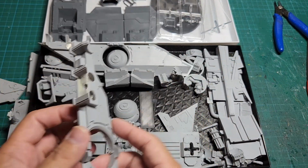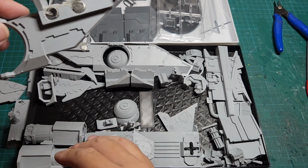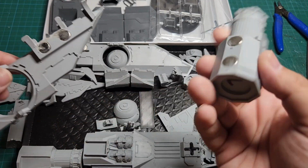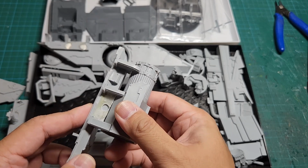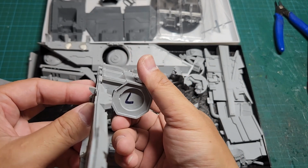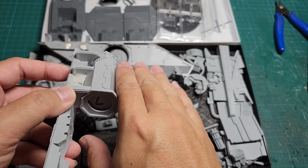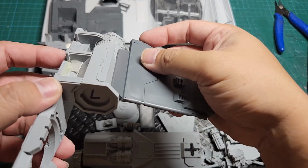All right. Now, this is the side of the aircraft. And if you want to do this, you can do this. That's fine. But for my model, I'm doing it. Left side, right? I put magnets on the engine here. And the engine is supposed to go like that. And normally you're going to glue it like that. But I magnetized it. The wing comes down here. So you can kind of see. This wing will come down here like that.